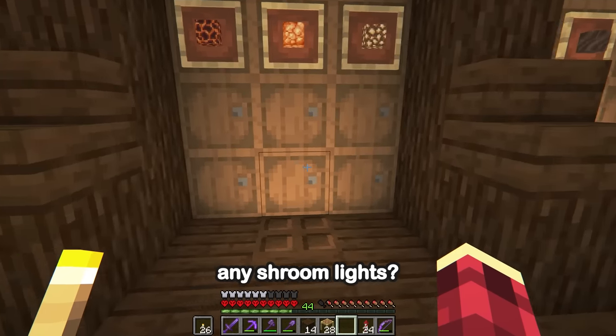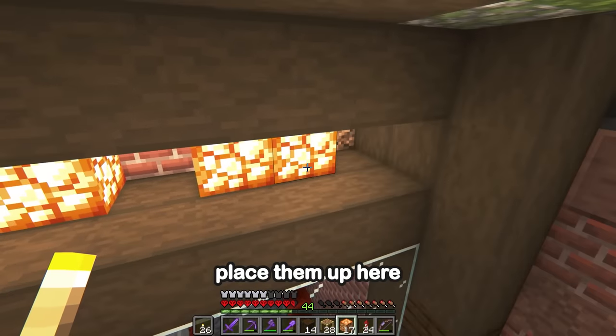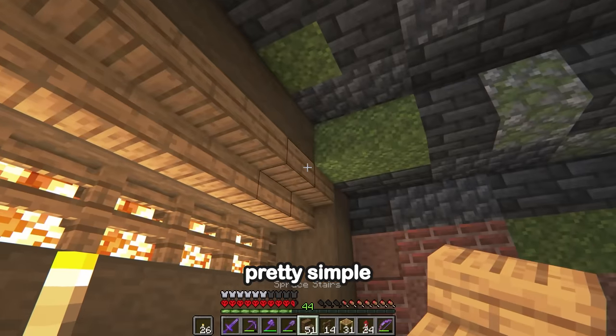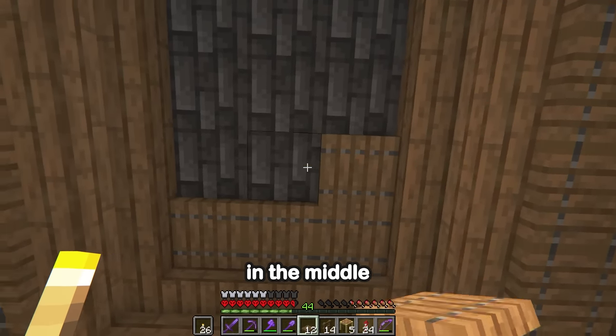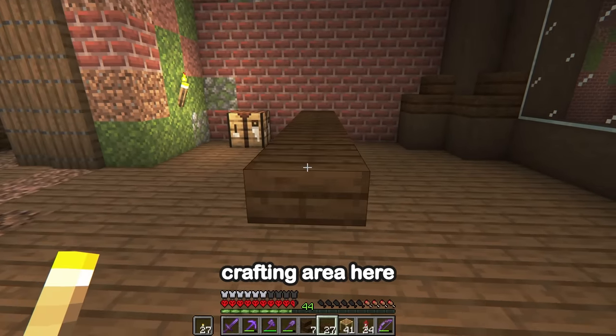Do I have any shroom lights? Yeah, perfect. Maybe place them up here for some lighting, and cover them with some fence for a bit of detail. I'm going to keep the ceiling pretty simple, maybe some stairs around the edge. Let's quickly craft some trapdoors, and I'll place those in the middle. Let's craft a few stairs and slabs, and we can make a kind of crafting area here.